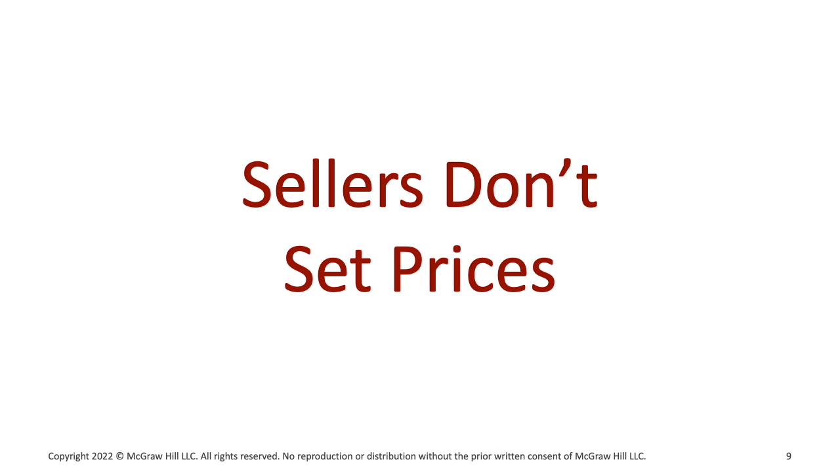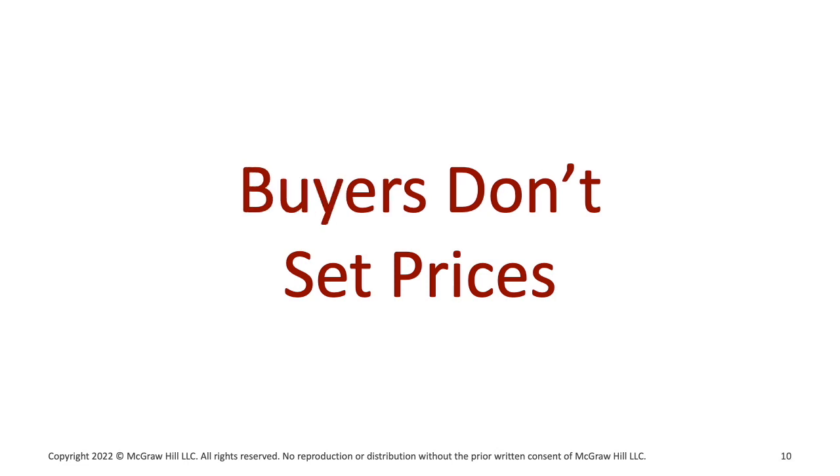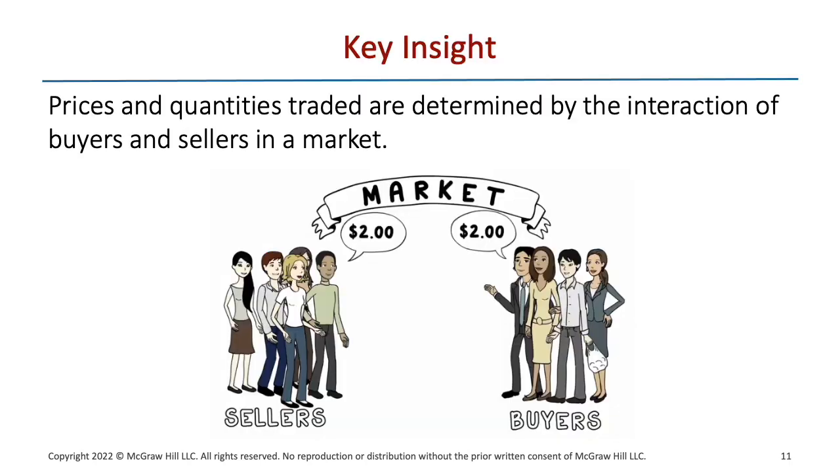So if sellers don't set the price, who does? Is it the buyers? Buyers don't set the price either. Individual buyers, that is. If someone tries to walk into a business and tells the store owner what they should sell their product for, they're going to get laughed out of there. So buyers don't set the prices either. So what really sets the prices? It's the interaction between the buyers and sellers in the market, each sending a signal back and forth.